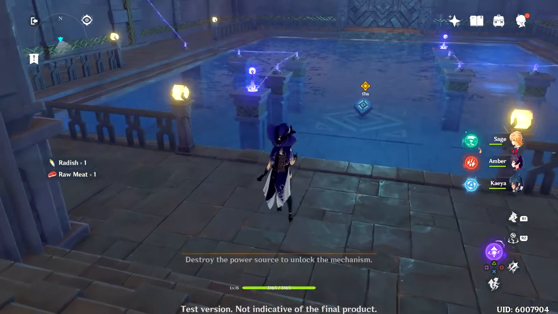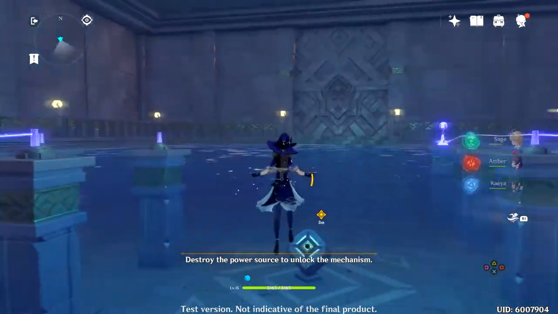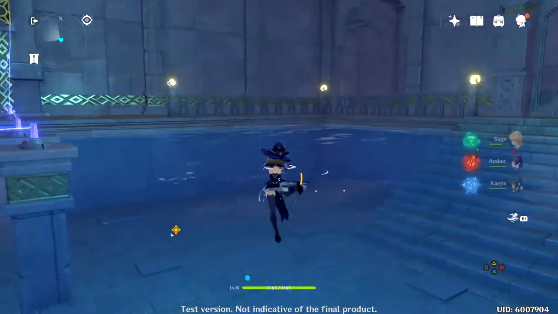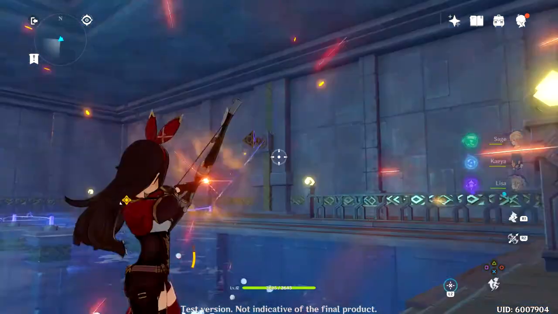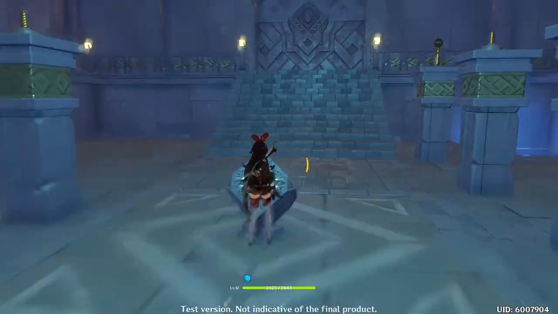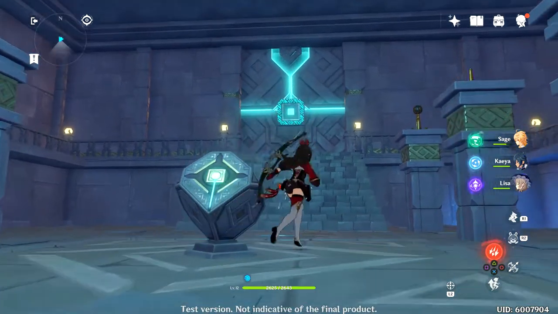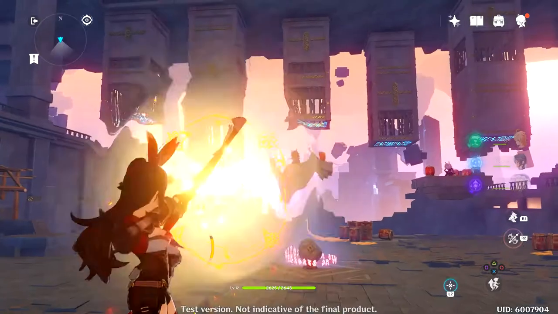Water. Destroy the power source. What do you mean destroy? That's a pretty cool, you know, small feature, I guess.